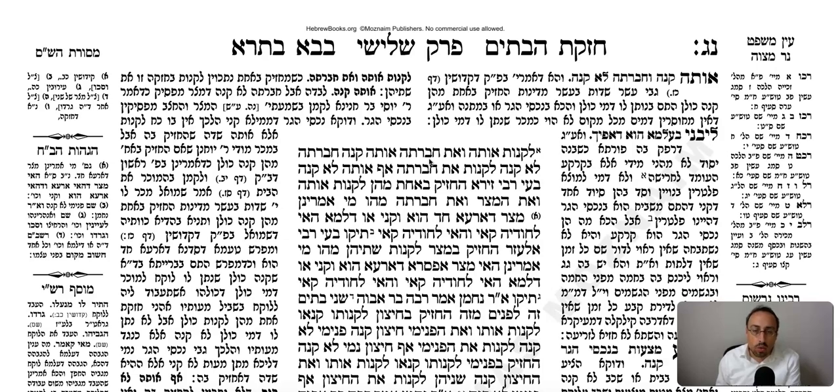Let's say a ger owned the fields, and he had no yorshim, no one to inherit him, and then he died, whatever the case is. So now you're making a chazaka on the one field in order to acquire the neighboring field. So in that case, osa kana, that field you made the chazaka on, that field you'll acquire. But chaverta lo kana, you're not going to acquire the neighboring field.